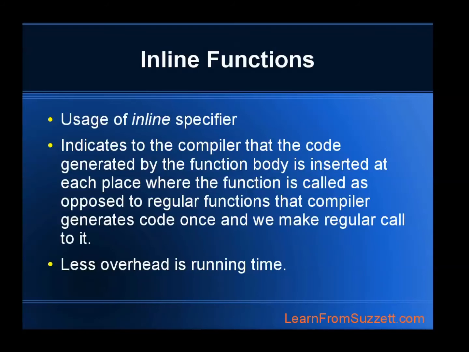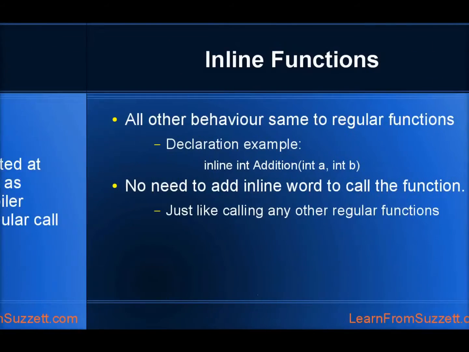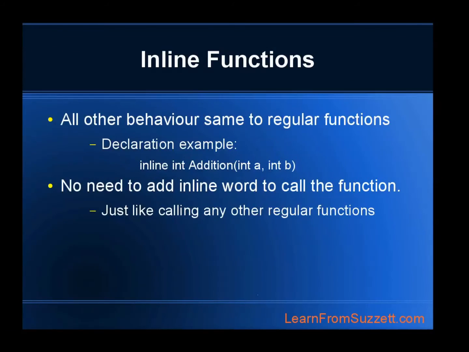It's just like a regular function. You just declare that this function is an inline function. As an example, I have said inline int addition, so that addition function is going to be an inline function. That means that whenever you call addition, it's going to put that piece of code generated by that addition into wherever you have called it. And you don't have to call it as inline addition when you call it. You just call it regularly like any other function. It's nothing different. Just add inline, and that makes it inline.